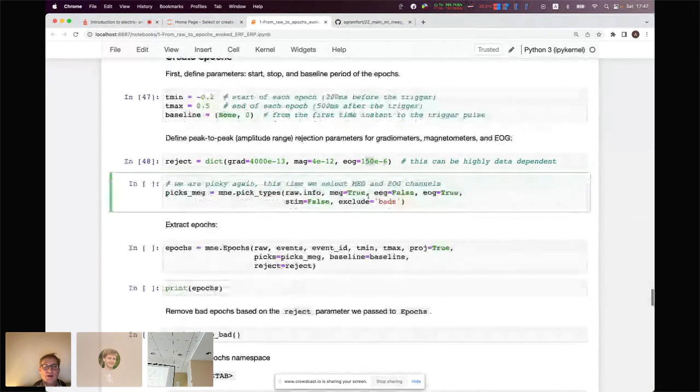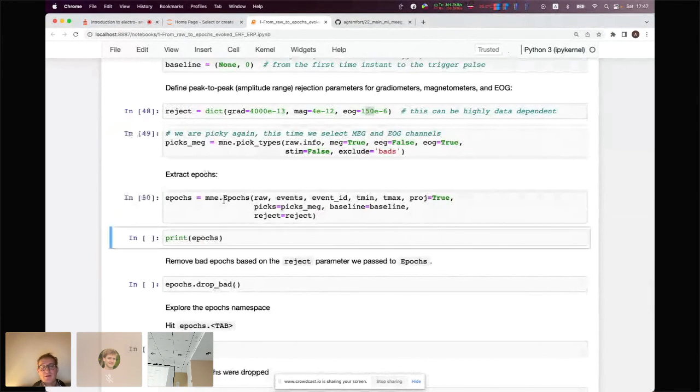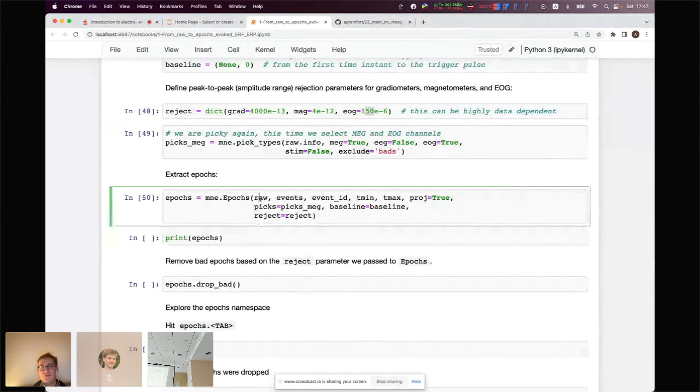Okay, so here I'm going to pick only the MEG channels. I'm going to restrict my data to the MEG and then construct my epochs. My epochs are formed from the raw object, the events to know where to crop the epochs, what the types of the epochs are, what the tmin and tmax are, the picks, so what channels I want to consider, how to baseline, and how to reject based on peak-to-peak amplitudes.